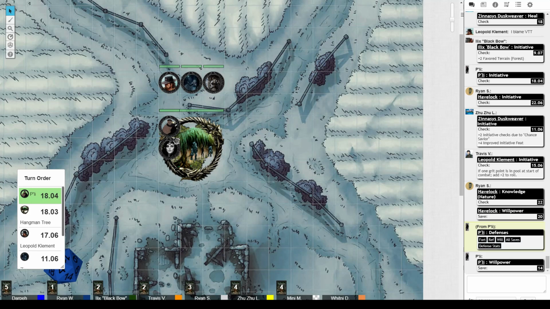Nope, you are still under the effects, so if you would like to roleplay what your character sees, I am fine with that. So you say that... Okay, I'm trying to understand this, because you don't see the tree as a threat. I don't see the tree as a threat, but I feel like I would see Ilix being strangled. Your will save determines that, though, and you didn't make it.